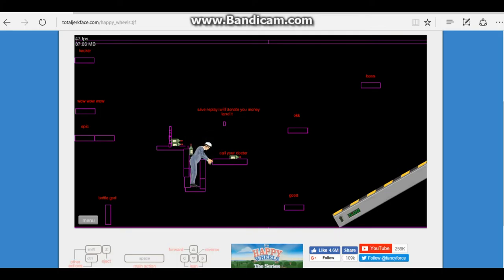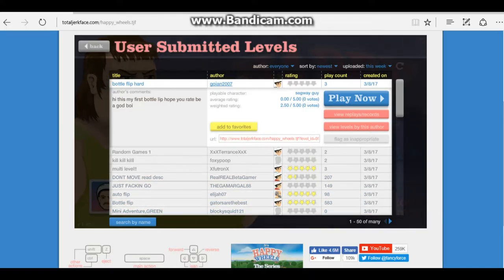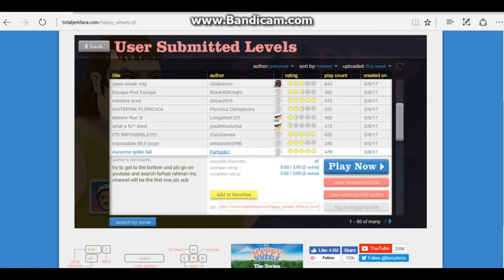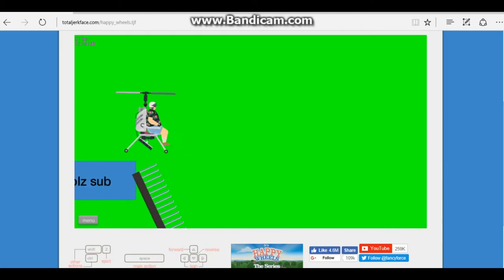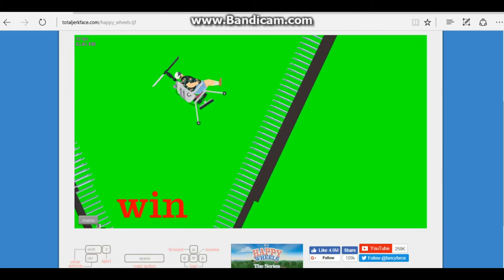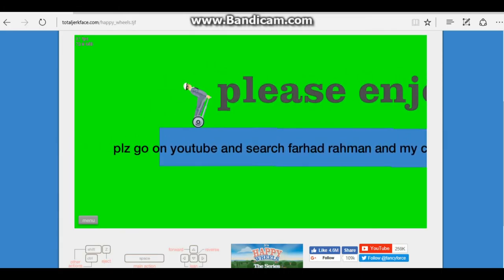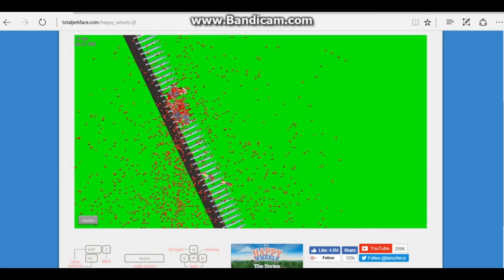Okay, if somebody made it up to Hacker, I would literally... Why is everything bottle flip? Bottle flip, bottle flip, bottle flip. Awesome spike fall. Let's do this. Are you listening? Ready, guys? Okay. It's really hard. Jeez, I don't think I'm gonna make it. Oh no! Oh yeah, I made it! I'm actually gonna do this. If I make this first, dang it, I almost made it. Restart level, okay.